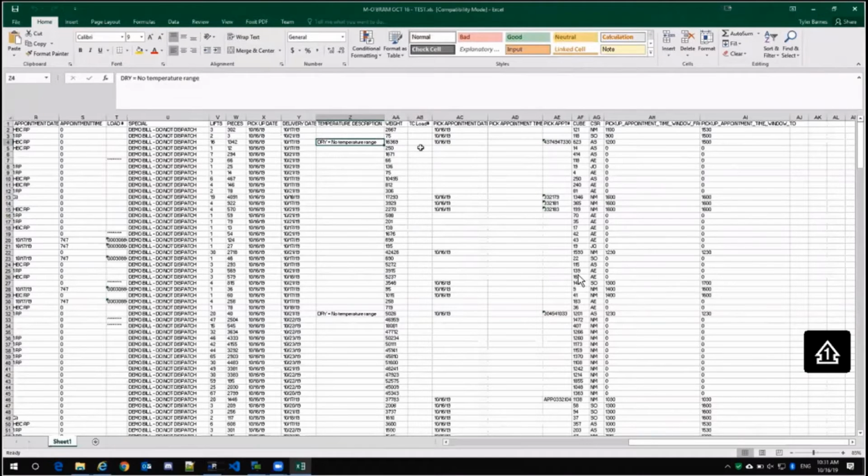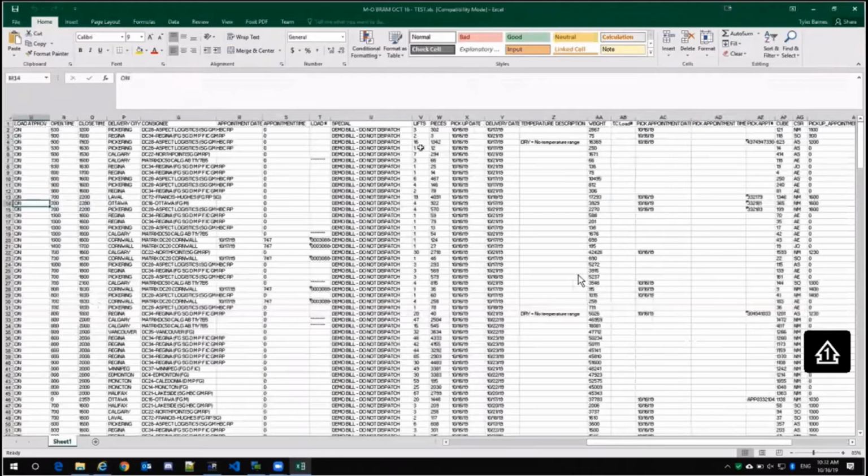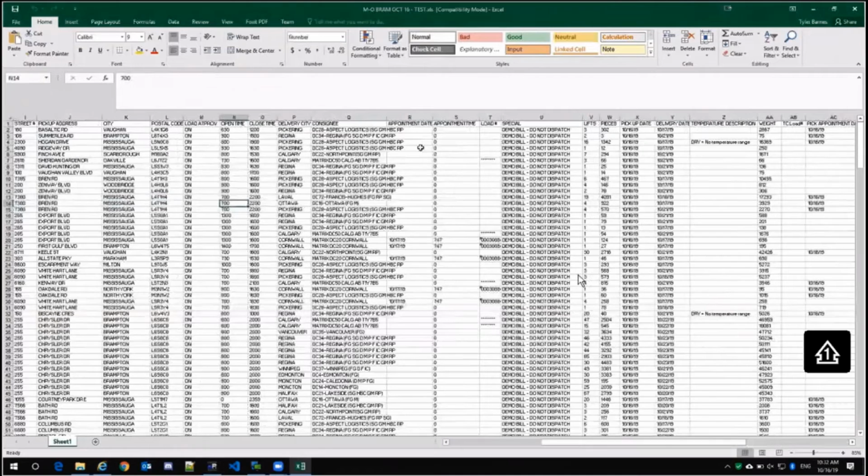Here in column Z, we have our temperature range. Through an externally developed program by Yakadu, this information is sent off and broken down. Because it's computer generated, it always has a temperature status of some type. Here it's dry, equals, and then a temperature range. It's always the same, so we break it down based off of the equals through string recognition and determine our service level based off the temperature status they send, and then the temperature range gets set via the temperature range on the right side of the equal sign.